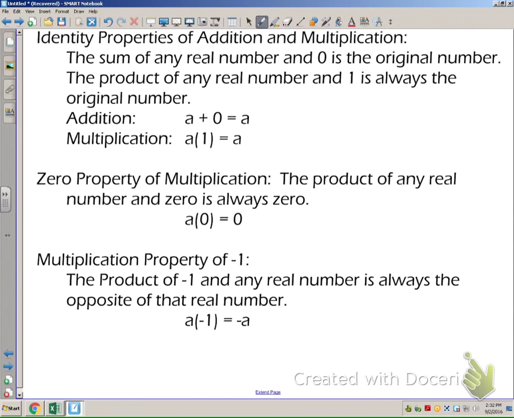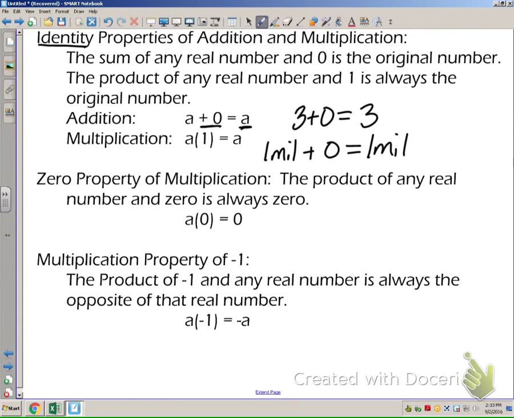Okay, the next property is pretty self-explanatory. It is the identity property. If somebody says to you, take out your picture ID, what's it a picture of? It's a picture of you. It identifies you as who you are. So the identity property means that I can either add something to it or multiply it by something and still have the exact same thing that I started with. So here, A plus 0 is equal to A. Any number that I add 0 to, if I add 0 to 3, I still have 3. If I add 0 to 1,000,000, I still have that 1,000,000. Doesn't change the identity of the problem.